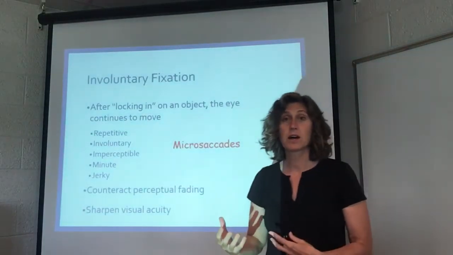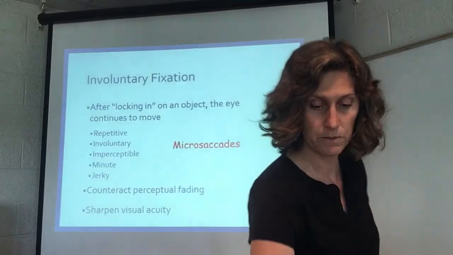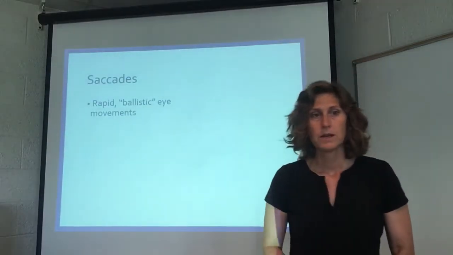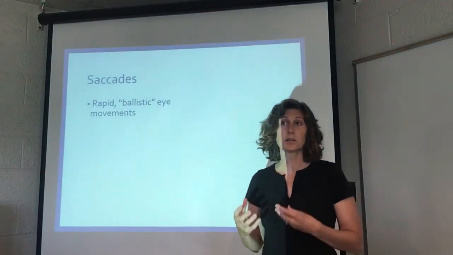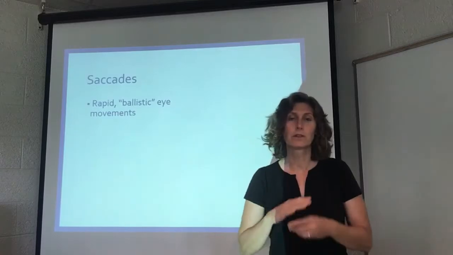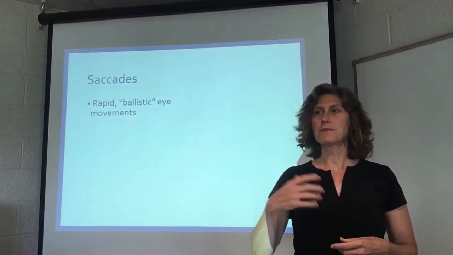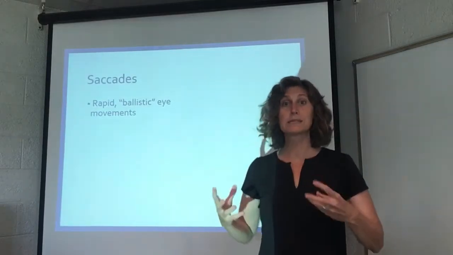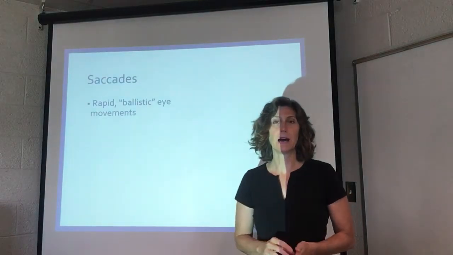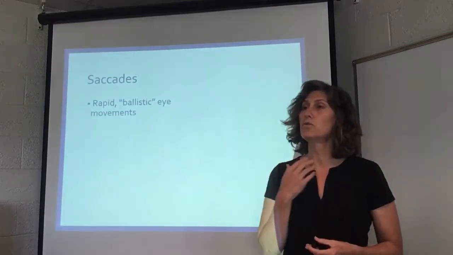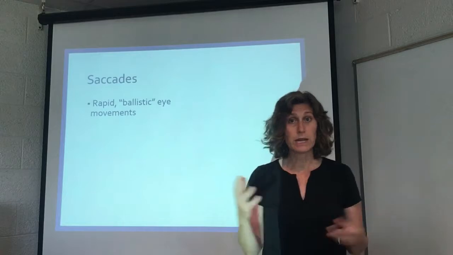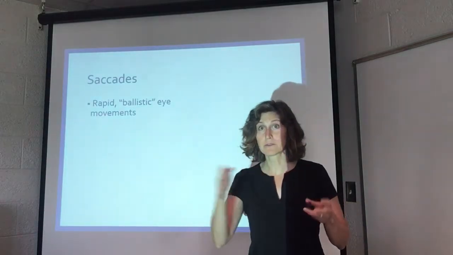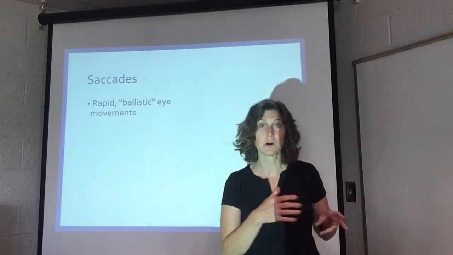So these microsaccades sharpen your visual acuity. Saccades are a little different. They're not micro, they're a little bit bigger, but they have that similarly rapid ballistic movement of the eye. And these are the movements that you'll make when you're reading a passage. Your eye is moving from chunk to chunk as it moves along the page.